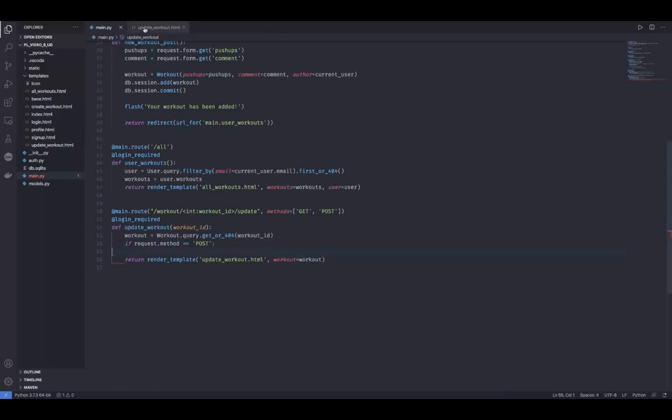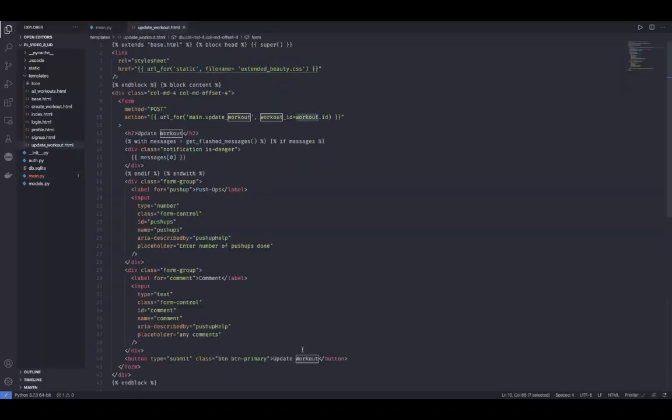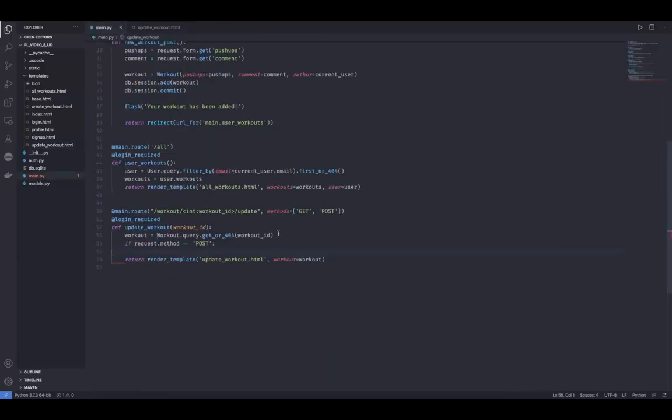Now once the user clicks on submit, you go to update workout POST and send the workout ID here. Let's see how this works. All we have to do here is workout.pushups is equal to request.form pushups.